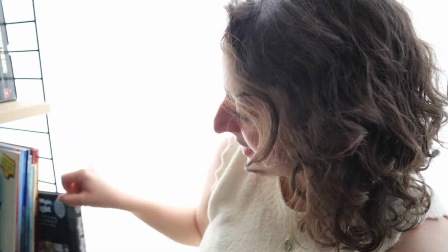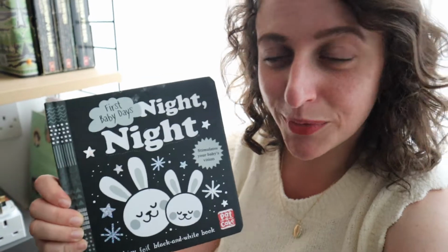This next section is actually quite exciting, even though it doesn't look that exciting. This is because there's a section for my little girl. Obviously right now she doesn't read. She has one book. I bought her this thrilling book which is called Night Night. It consists of literally 5 pages and about 10 words in total. But she likes it. It's black, white and gold foil, which apparently newborns are quite happy to look at for some time, and she is no exception.